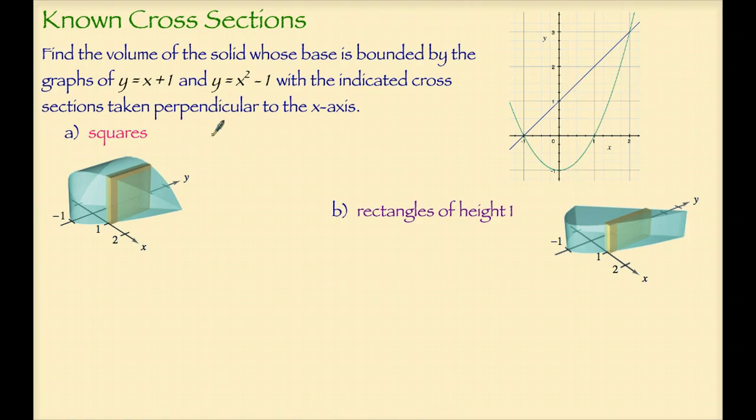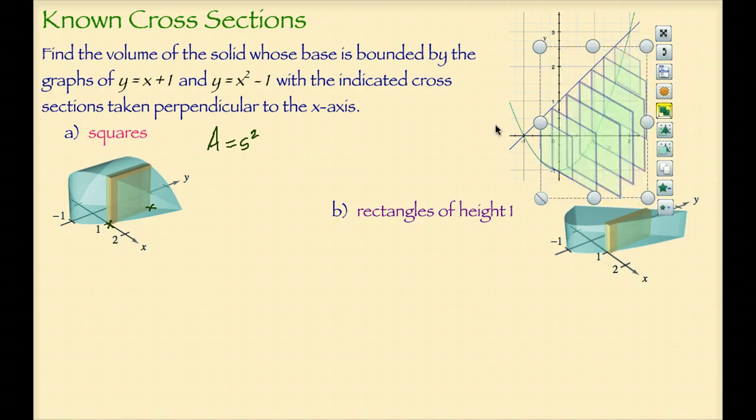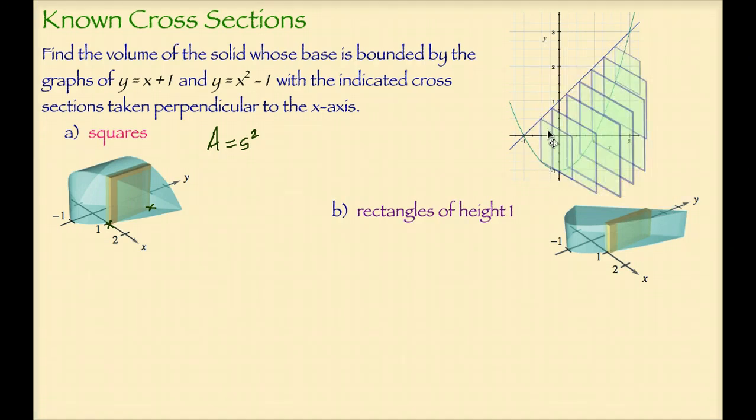Since the area of a square is side squared, we need to determine the length of a side of our representative cross-section. And of course, the length of the side of this square is the difference between the two function curves. To help us visualize this, let's take a look at this pseudo three-dimensional graphic. You can see that I've constructed squares perpendicular to the x-axis at intervals between these two curves. And for each square, the length of the side is the difference between the two curves. That varies, of course, as we move along the x-axis, depending on how the curves are interacting with each other.